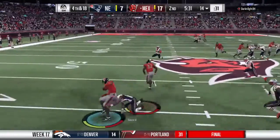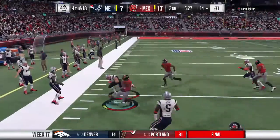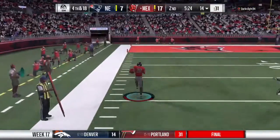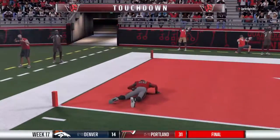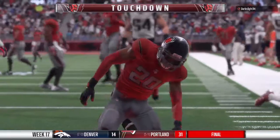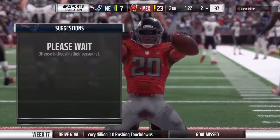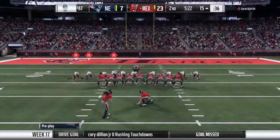Fielded at about the 28. Breaks through the contact. And now running right through it. And he's free going down the left side. It's a foot race. And it's a touchdown. A great play there. His 17th touchdown now on the season. And his guys are going to add on to their lead.